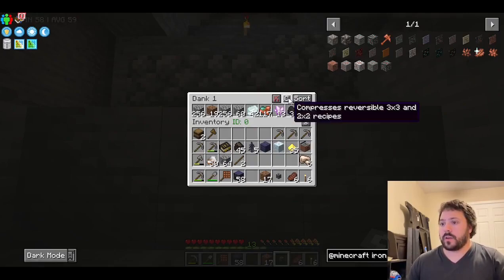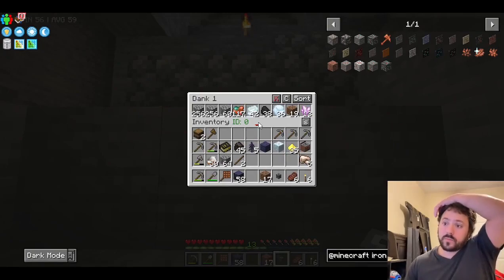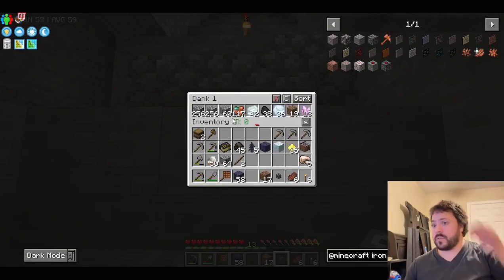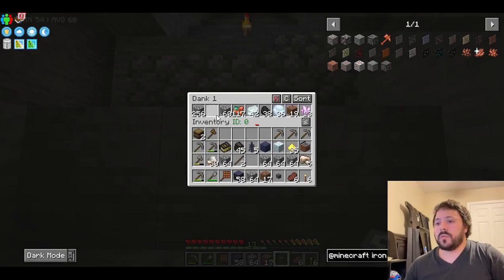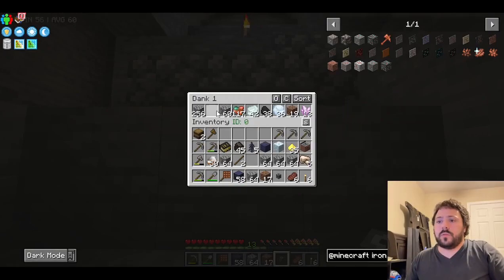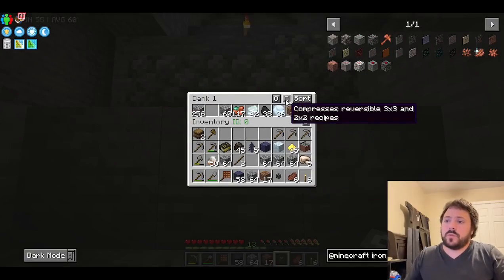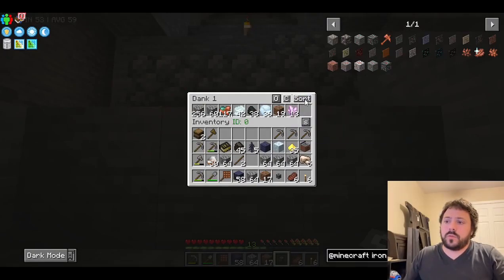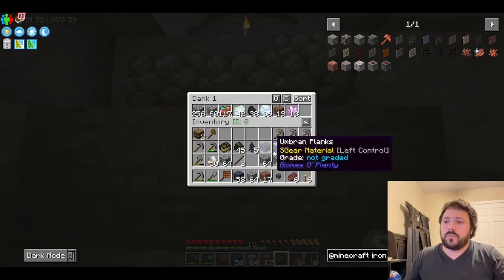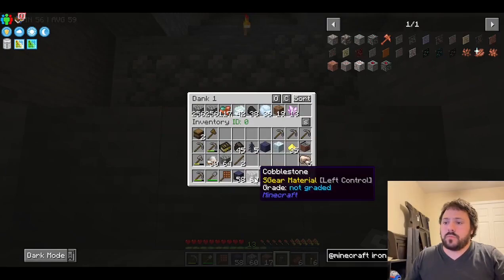Can I avoid extra compressed reversible sort? No. Can't I, like, void or something? Press to lock frequency. I don't remember how this works. I thought I would be able to dump more into it, but I don't know what's going on.